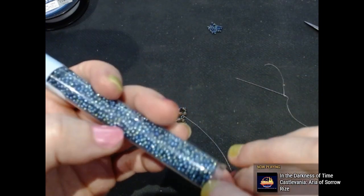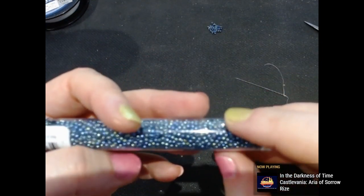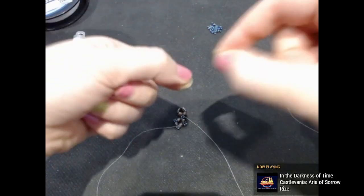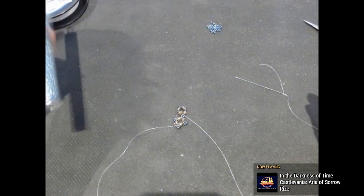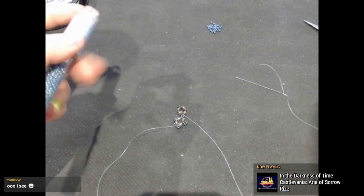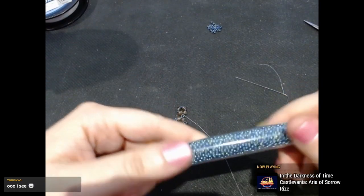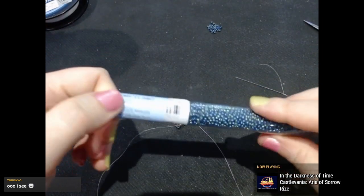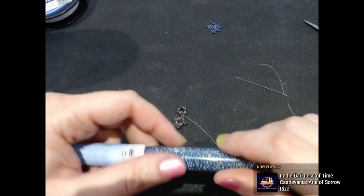Other beads will have deformities in them, or they won't be uniform, and those are the ones where I tend to need to pick them up and personally skewer them myself. I can't just neatly pick them up from my beading mat. Some of your beads may actually be obstructed and you need to clear out that obstruction of the material, and that might not even work. Your bead might break and sometimes you just have to toss those. So it's recommended when you're making a piece to screen your beads, especially if they're not a brand you know is uniform, typically.